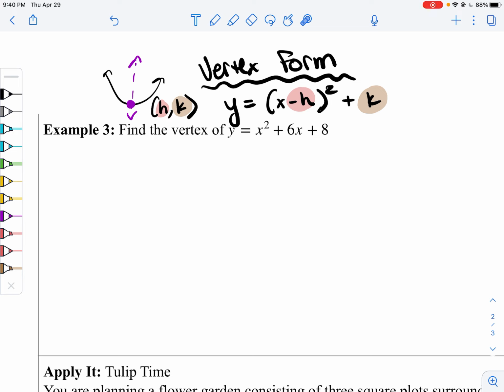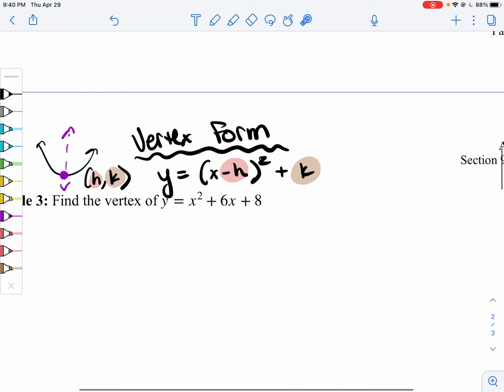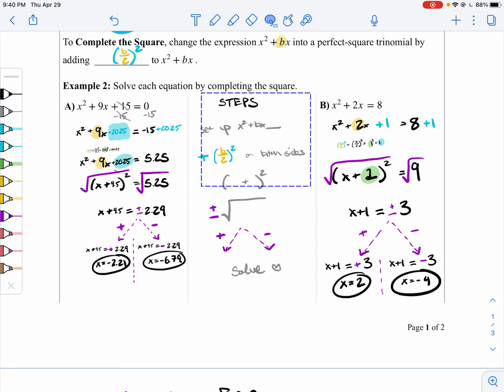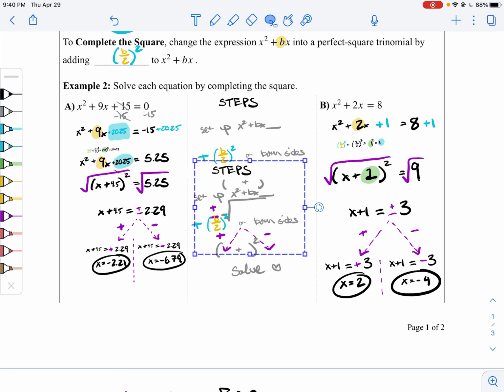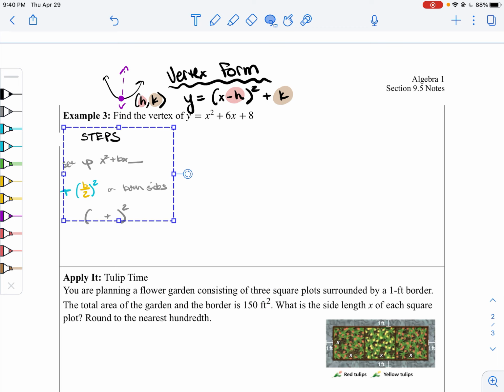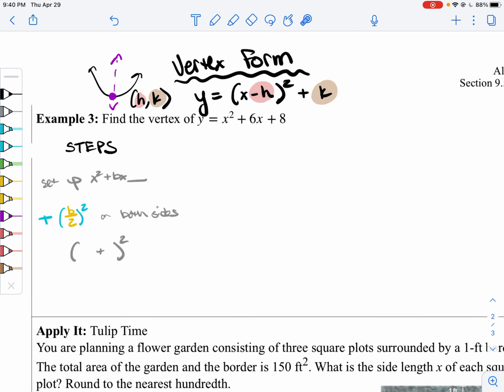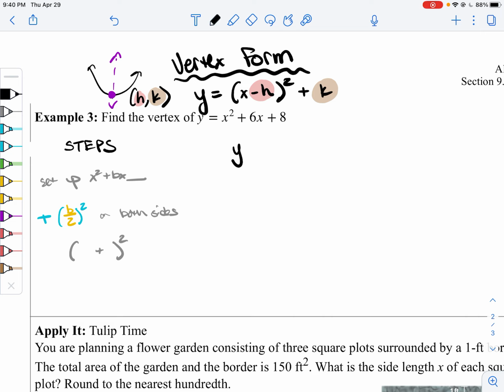We want to get this looking like that. But how do we do that? Oh, look, there's something squared. We want to find out the something squared, so we're going to use completing the square. Let's follow the steps for completing the square, but not all of them, because all we care about is getting a something squared. First we want to set up y equals x squared plus 6x plus 8 to look like x squared plus 6x with a space in it.